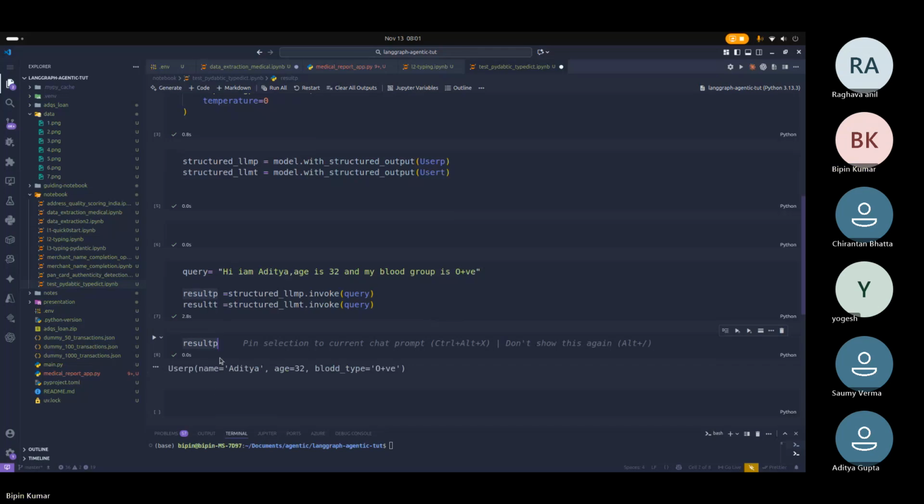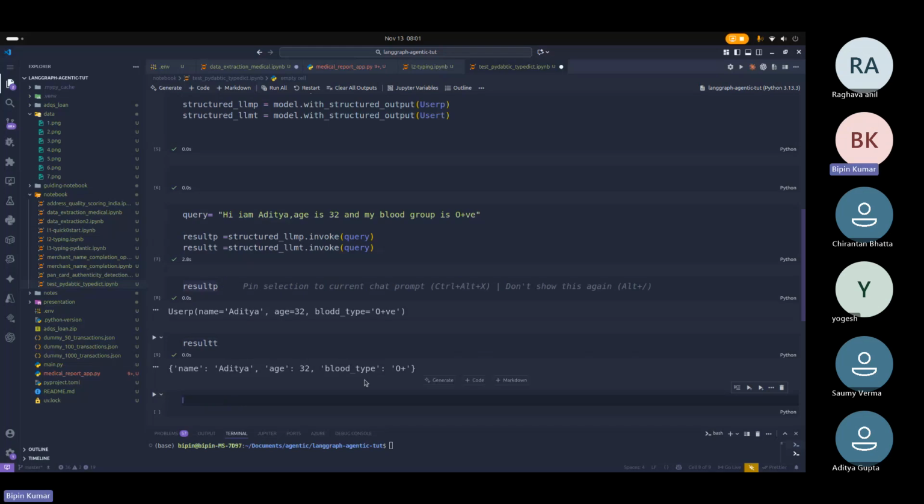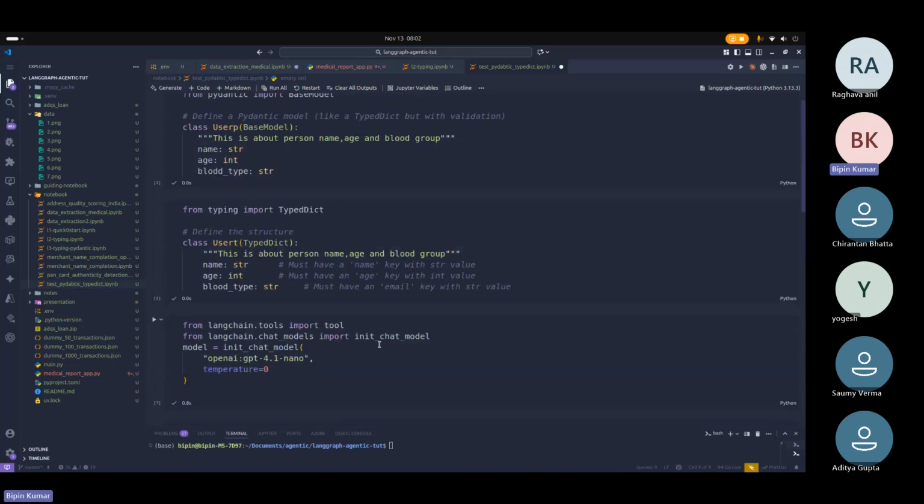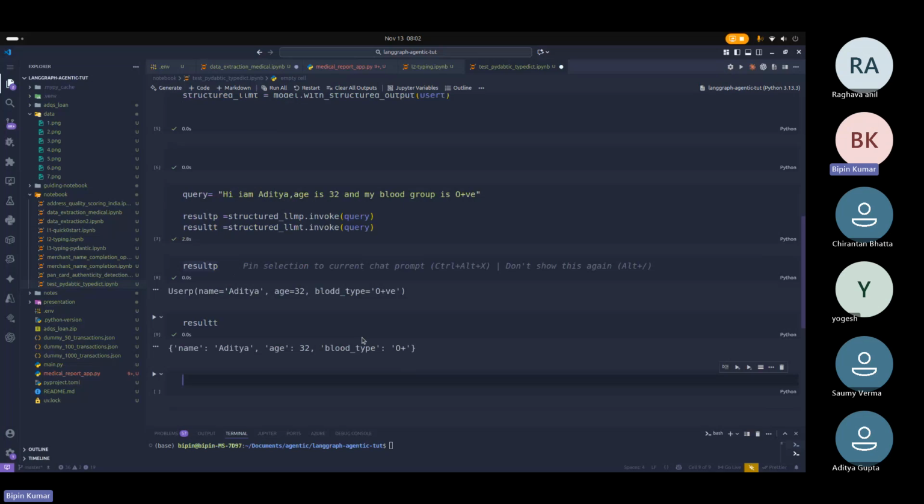And if we use the T, this is the output from the TypedDict schema. Both are some sort of dictionary only. In both ways, you are getting the output in a similar way. Okay, there is a spelling mistake.